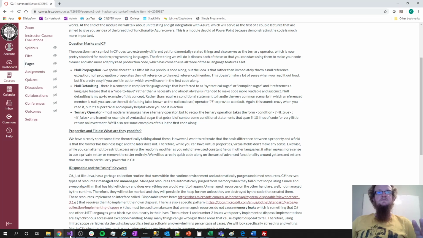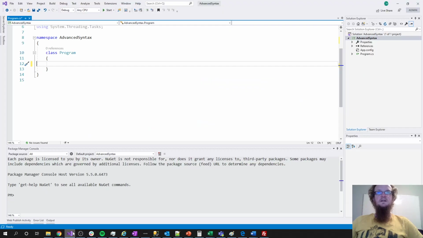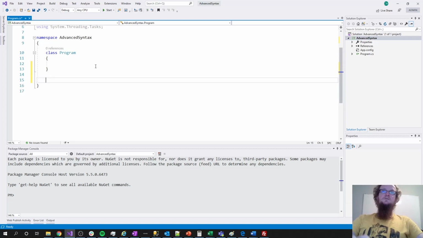It's going to be short and sweet, but I want to make sure that everybody's comfortable with what it means. So first of all, what we're going to do is we're going to go back and talk a little bit about partial classes again. For the purposes of talking about null references, it's really easy to make a whole bunch of null references if I just make my own reference type.